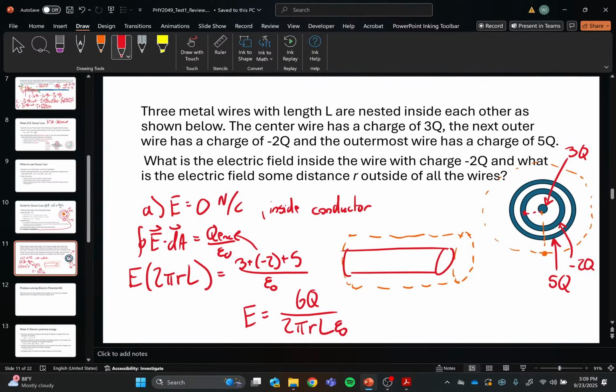Can you find the charge enclosed? If on your formula sheet you just have a bunch of equations for electric fields for a bunch of random objects, good luck predicting what object I'm going to put on the exam. Specifically, good luck predicting what combination of objects. Now, one caveat to that, I'm not going to give you a problem that's like a sphere and a rod. It's going to either be a bunch of spheres inside each other or a bunch of rods inside of each other. At most, the only other thing I can do with a sphere is, if you make a sphere infinitely small, it's a point charge. But that's fine. That doesn't change anything.